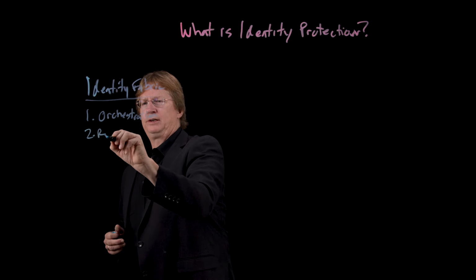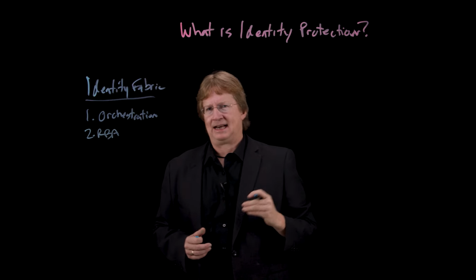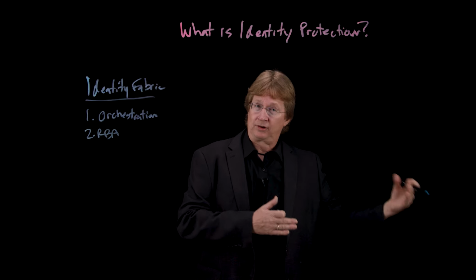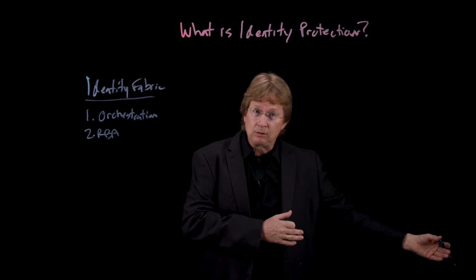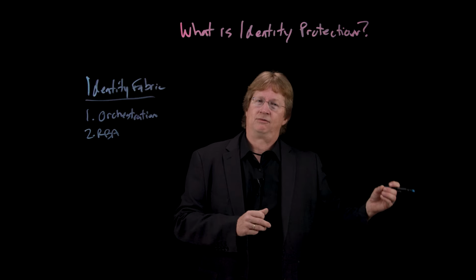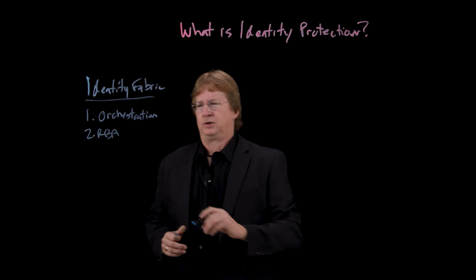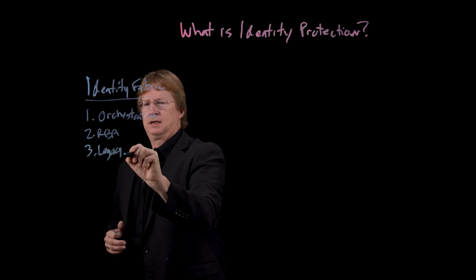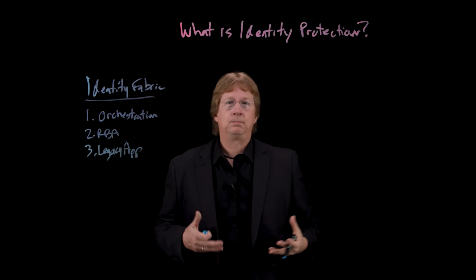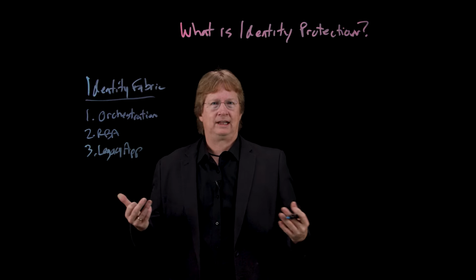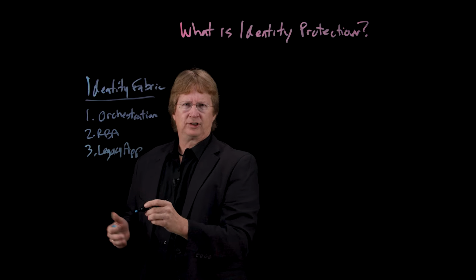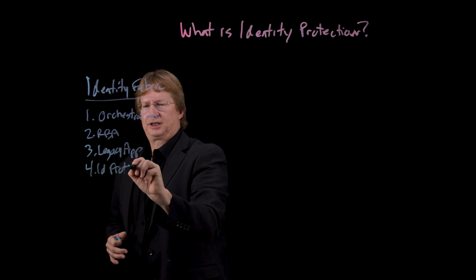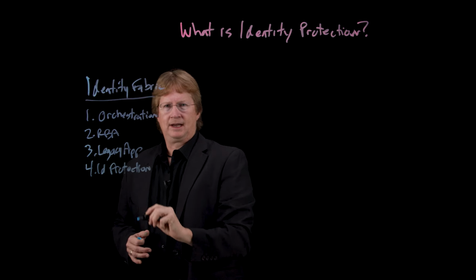Second is the ability to do risk-based authentication, to add AI-based behavioral analysis to authentication. So when someone leverages a compromised valid account, one of the primary attack forms is that you can tell it's not them using that account. Third is legacy application gateways that allow you to pull in the legacy apps into the latest identity management controls, such as frictionless access. Fourth is this topic of identity protection, which we're going to dive into next.